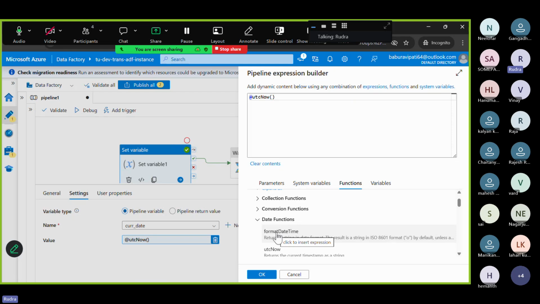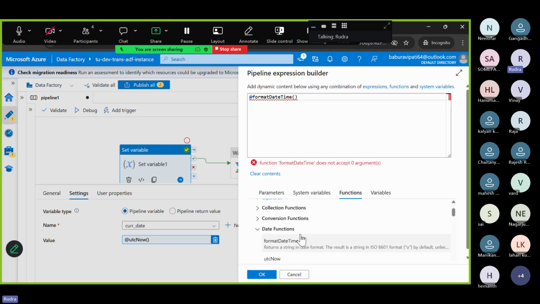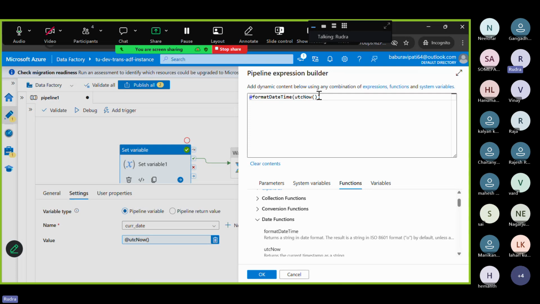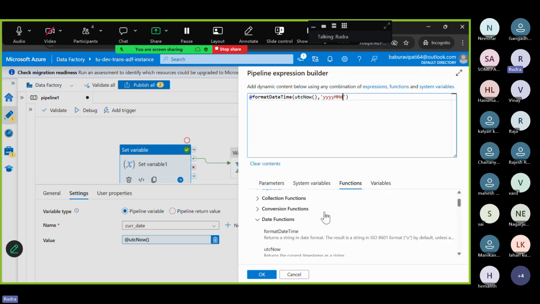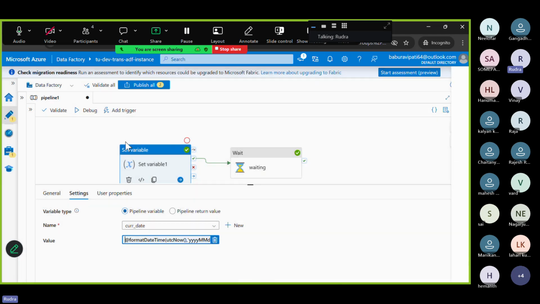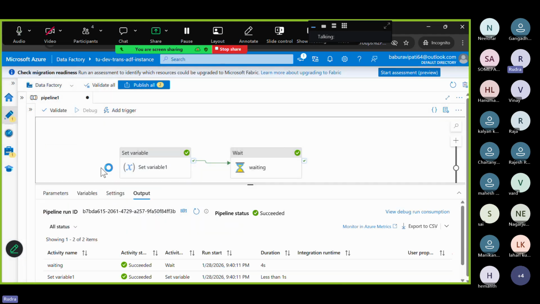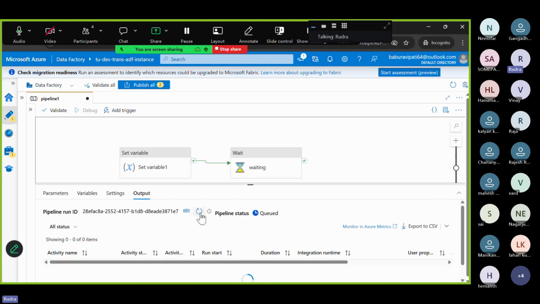Don't think too much in that perspective; it is going to be very simple. I want to use format datetime to convert one format into another, maybe YYYYMMDD format. Once you execute this, you will see your output as you expect.